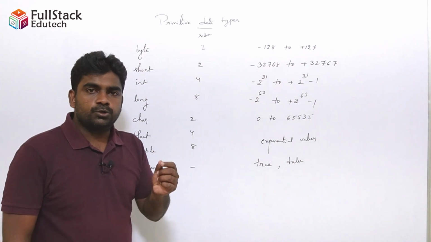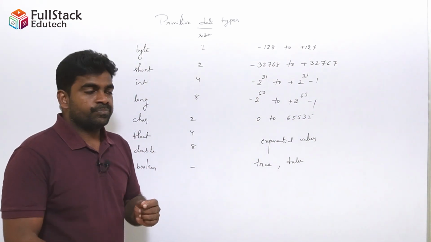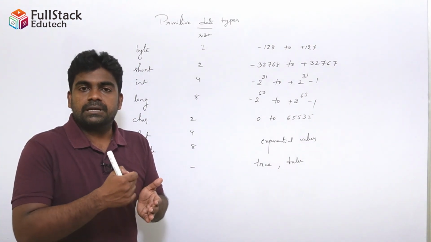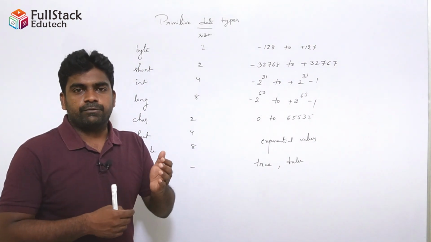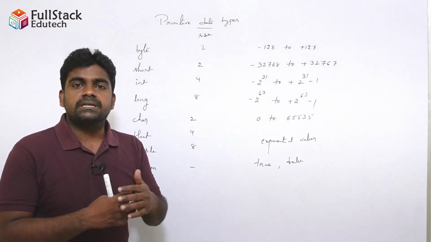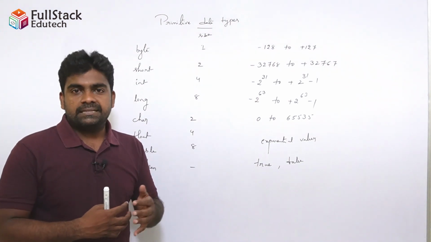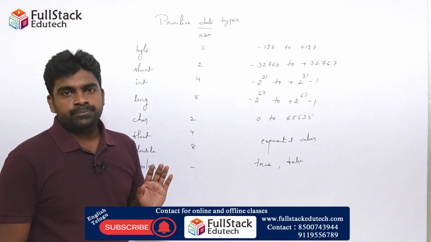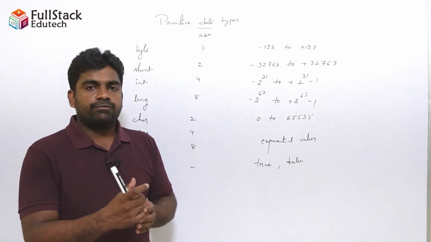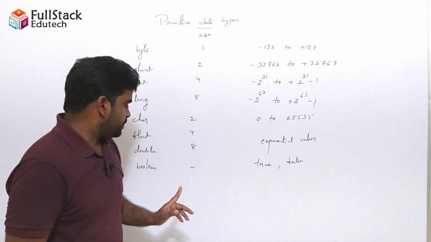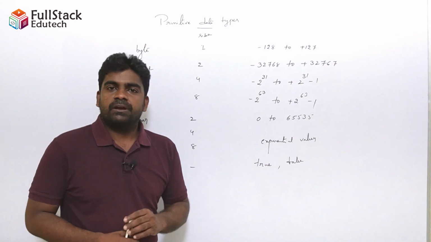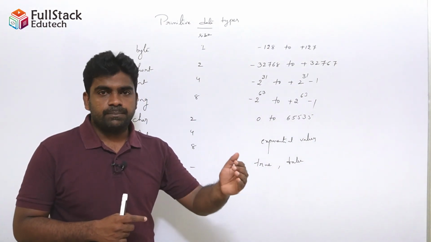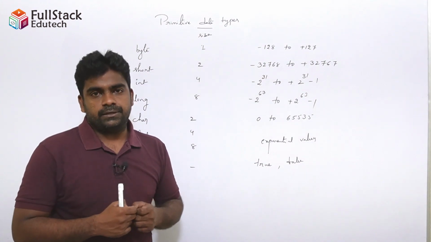Character is used to store a single character. Float and double are used to store decimal values like a pi value 3.142, height of the person, weight of the person, balance in account. If you want to store decimal values, use float and double. To store the words true or false, either or, we are using the boolean type. We already discussed that based on the data types only, the memory will be allocated to store the values.